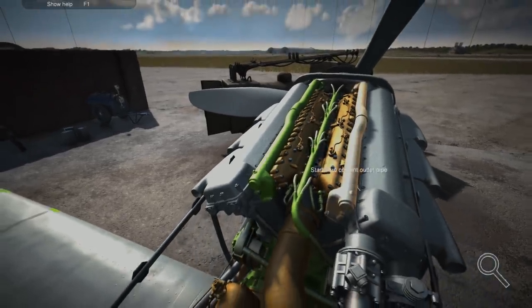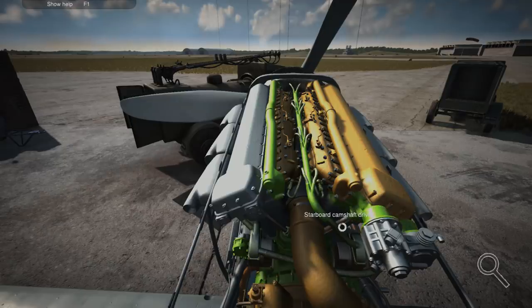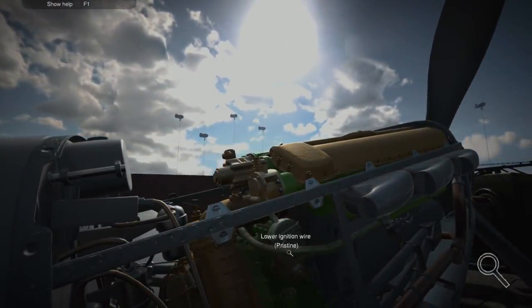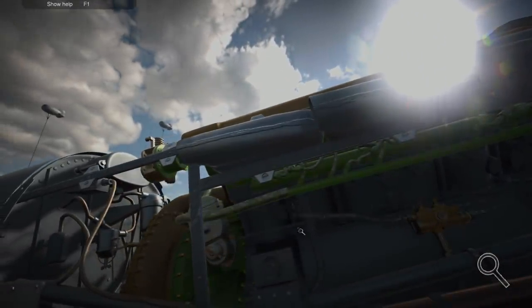This has got nothing to do with electrical stuff, but I feel like I need to just look at it anyway. It's not electrical, but it just rules out anything. Right, hydraulic pump, it's got nothing to do with air compressors, nothing to do with it. But it's nice to check. The starboard magneto is fine. It could be perhaps oil control valve. I've never seen that one before.